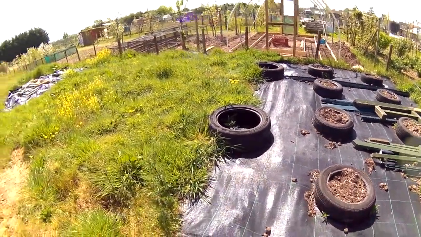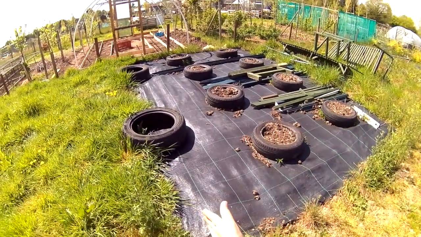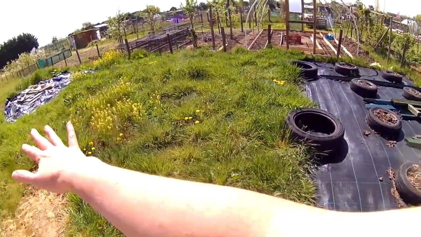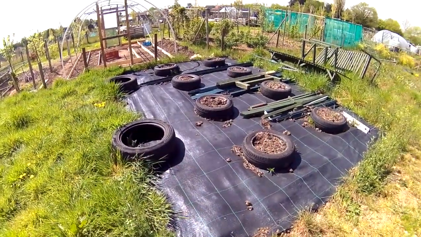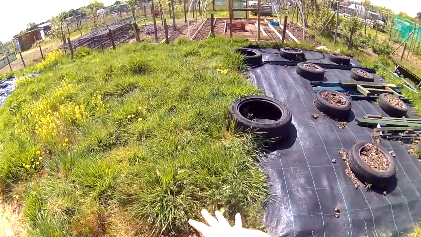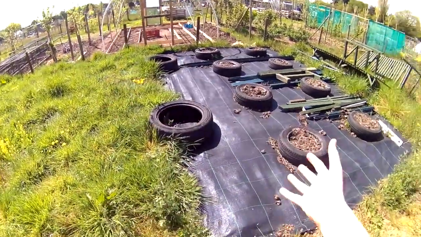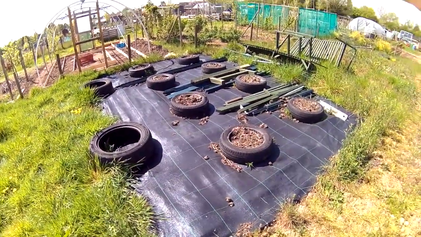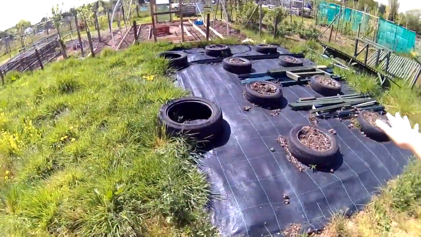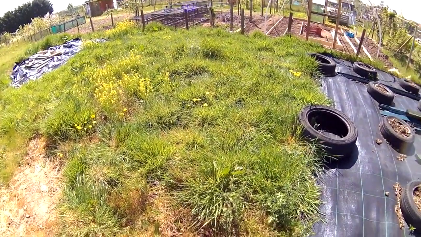What I also want to do is, the plan was always to have 2 of these membranes down, so another one on this side with more tires on top, and that needs to happen this year. So what I need to do here is spray, kill off all this grass, and then get the membrane down, get the tires down, fill them up, because the plan is to have 5 rows of tires here this year. So yes, running a little bit behind.